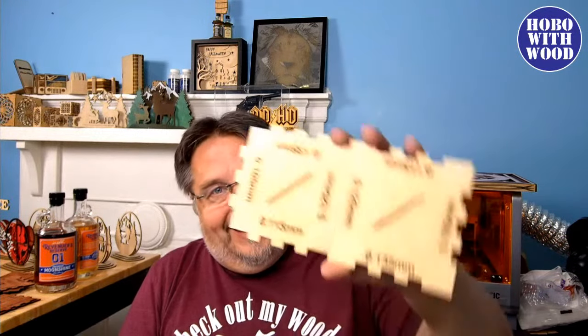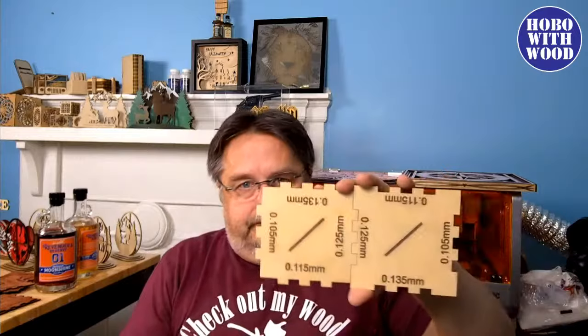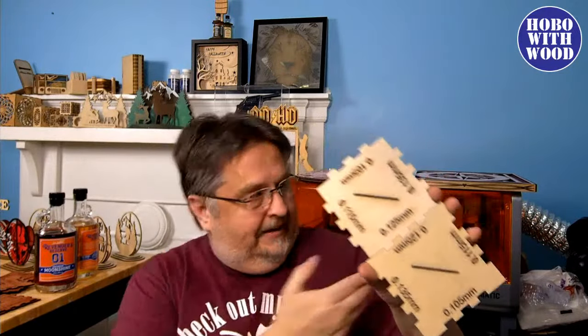All right. So if you go over to boxes.py, and you get that burn test. And every laser is going to be different. These were the results that I had with my MK2, the 20 watt. And instead of laying my material in there like I normally do, where I've got it right up in the bottom corner, I put this one on the table at a 45 degree angle.